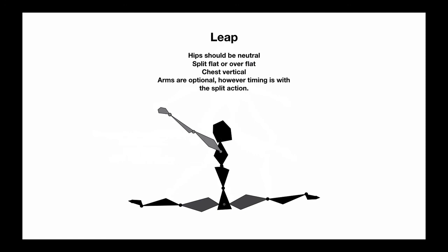That's leaping, jumps. Very, very important to work on the coordination and the timing of leaps and jumps, and you're going to see a mass improvement in tumbling if you can improve on these things.